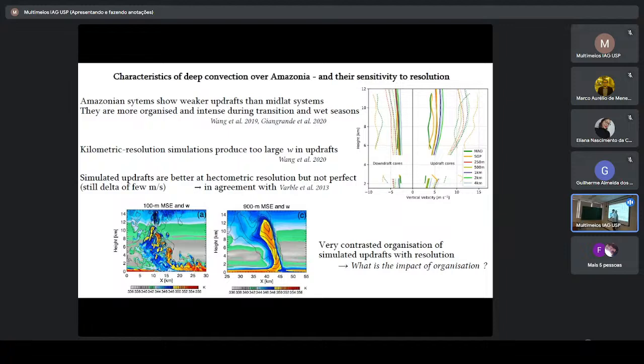At hectometric resolution, you tend to produce more warm bubbles, one after the other, mixing a lot with the surrounding air, so the transport can be much weaker or more dilute. So I will also address this question of the impact of organization on the transport.